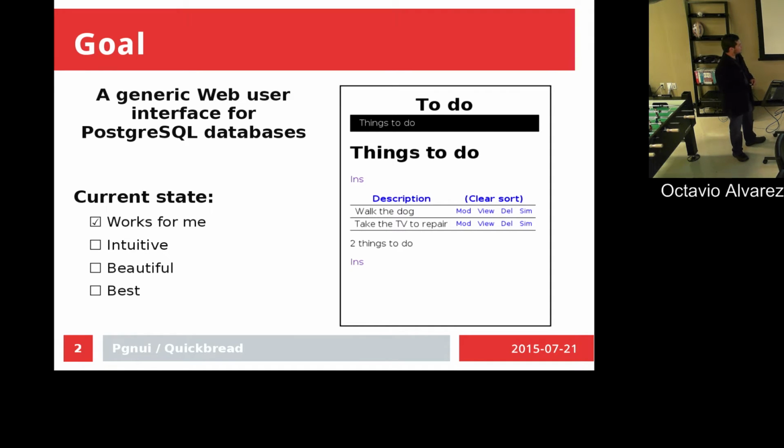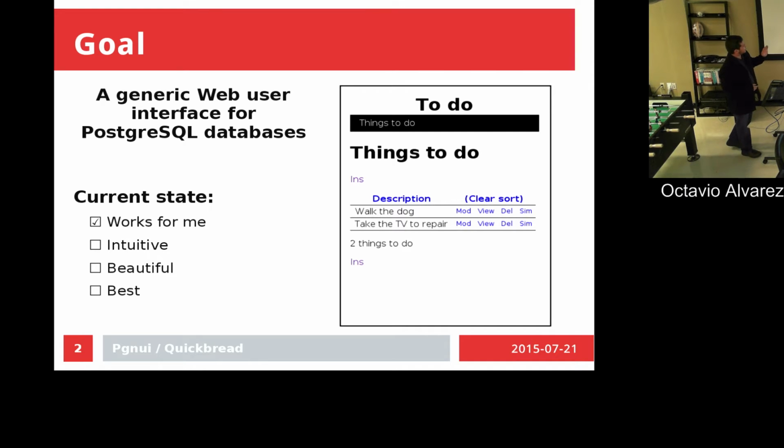Or you can think of it like what Microsoft has done with Access, where you can just have a table behind the scenes in your forms or whatever. It's better than that, maybe. However, Access includes a backend, includes everything. So this is just going to be a user interface.